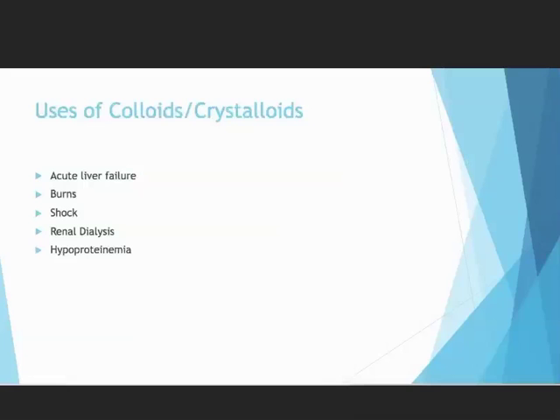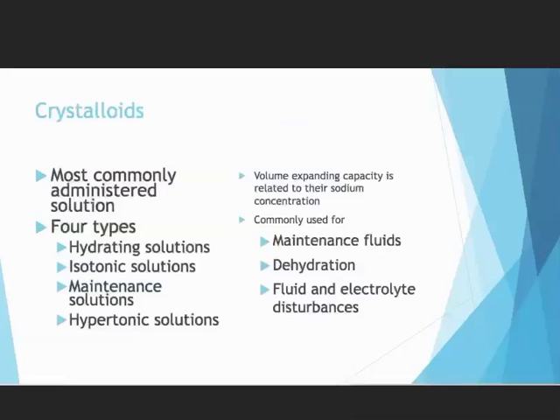And hypoproteinemia, low protein levels in general. Remember we said proteins are larger molecules. They help sustain volume. When you have low protein levels, there's nothing to help sustain volume, and that volume shifts. Plasma volume shifts into interstitial spaces and it needs to be brought back into plasma volume to maintain adequate circulatory support or adequate cardiac output.